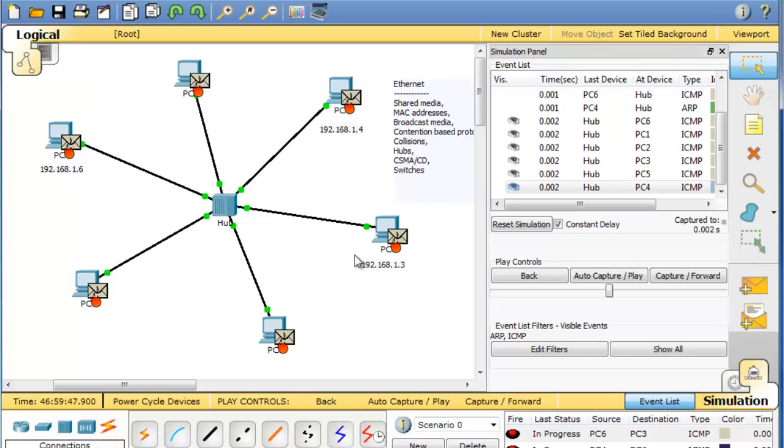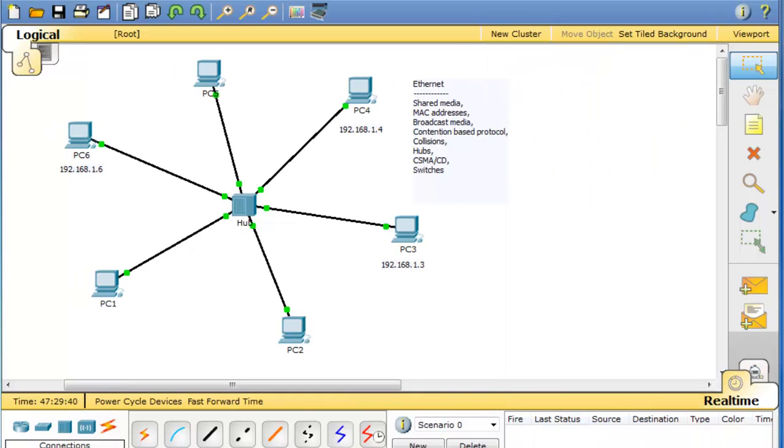In the event of a collision and two devices sending at the same time, the sending devices will sense the collision by the raised amount of voltage on the wire, and then they will send out a jam signal. And the jam signal will go to every device in the network, kind of like these packets going to every device in the network. And that'll tell every device that they need to stop sending. And at that time, a backoff algorithm is run, which basically generates a random amount of time for everyone to stop sending. And whoever has, I guess, the shortest time will be the one that gets to start sending afterwards.